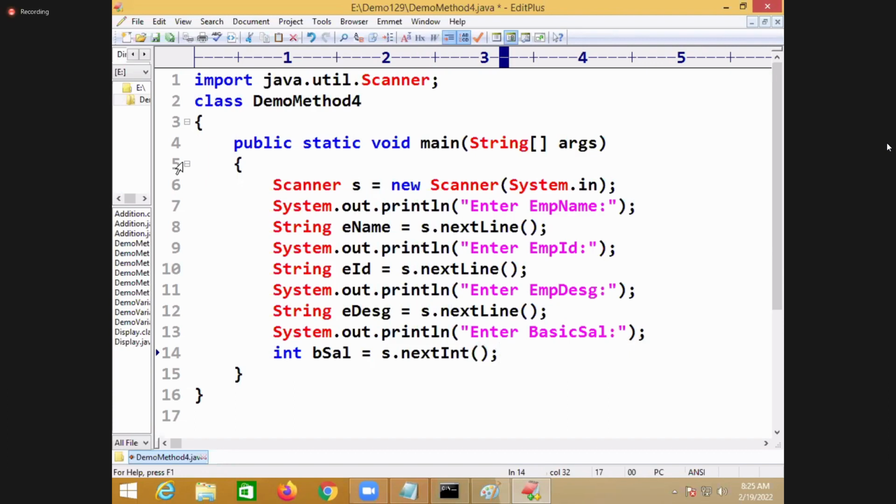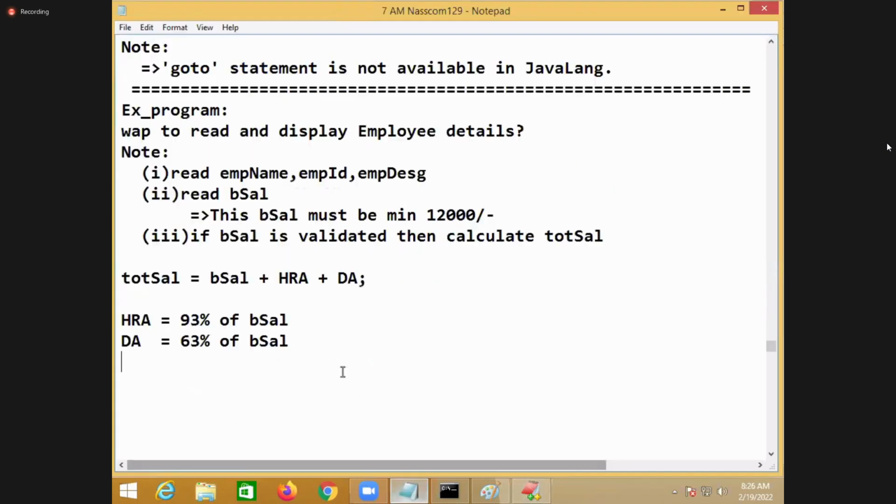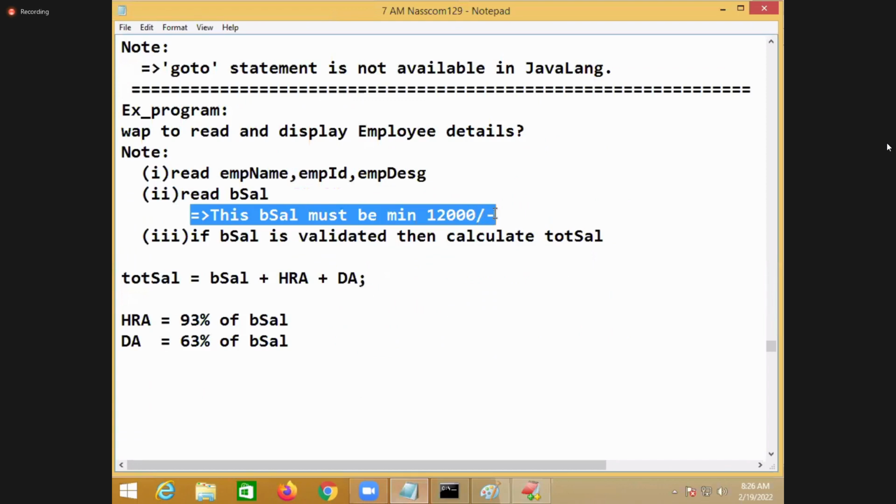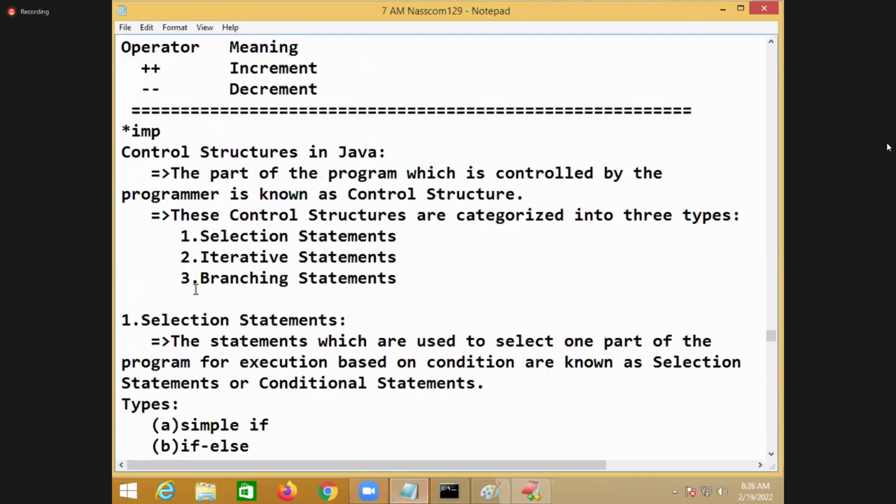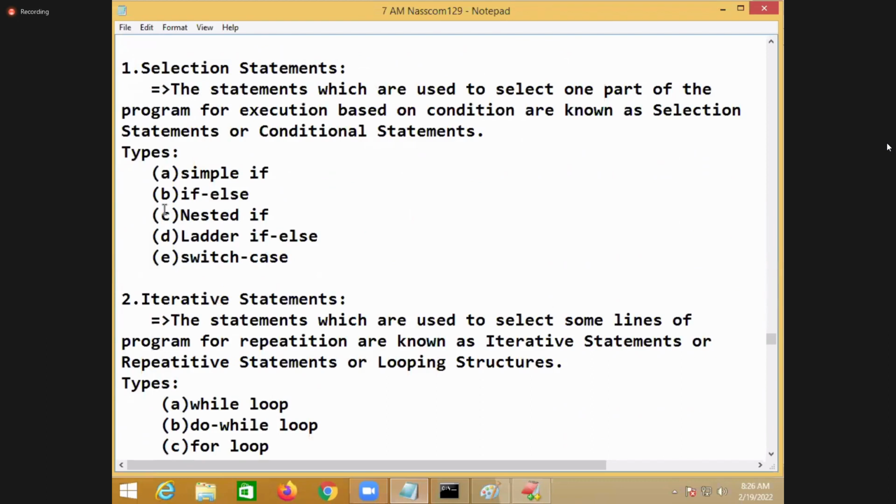But after reading the basic salary, a condition is there. What is the condition now? Basic salary must be minimum 12,000. The meaning is minimum 12,000 means basic salary must be greater than or equal to 12,000. Can I write one condition here now? Which condition? True or false means here I need if else.